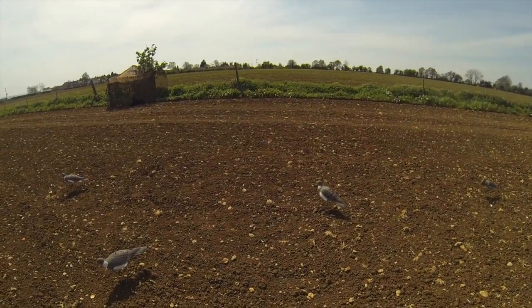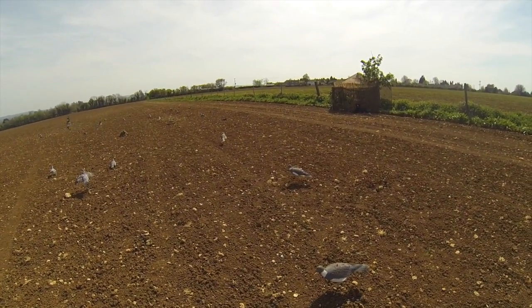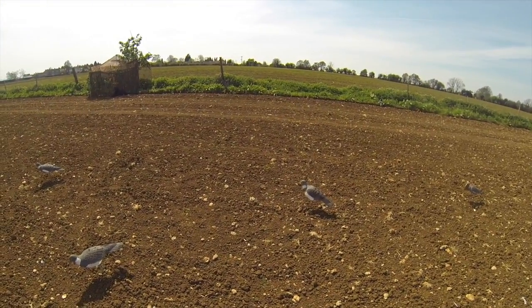Okay. Just one thing: if you offset your decoys slightly, like these, look, they move in a slightly different way. Look. You see, just very, very slightly offset to the wind, they shake.